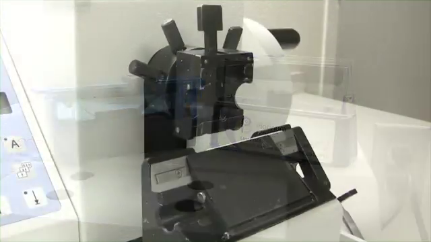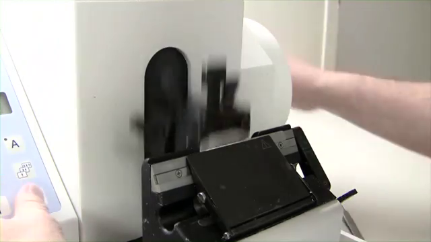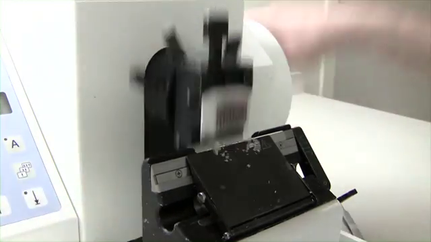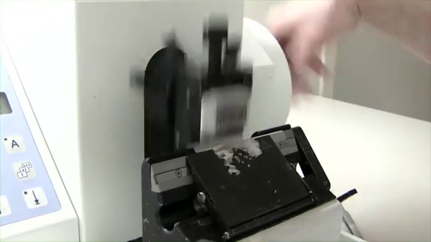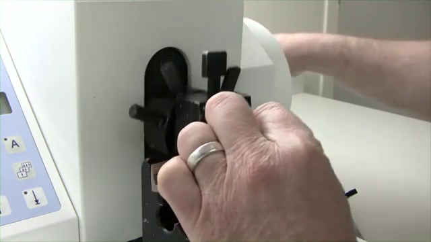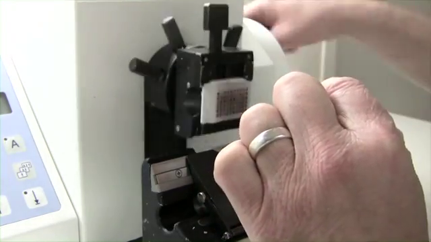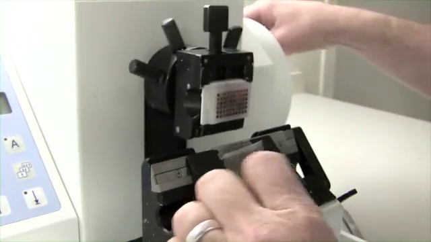First trim into your array block to get a flat surface. If your microtome chuck is at a different angle than your array block, you may want to adjust your chuck so that it is flat against your block. You don't want to cut away valuable tissue facing into an array block. Once you have trimmed into the block, put the block back on an ice tray and move the blade to a new area or change the blade.